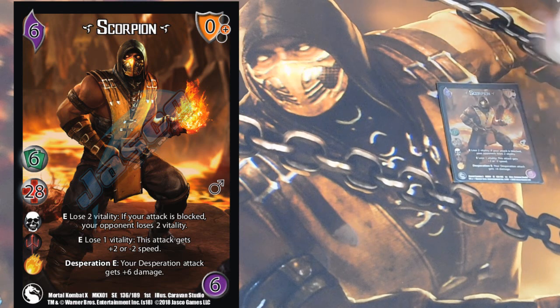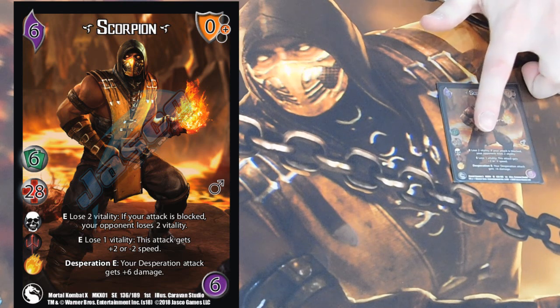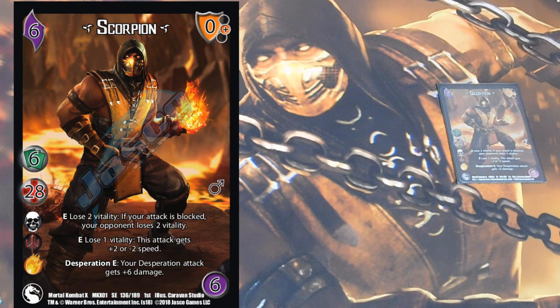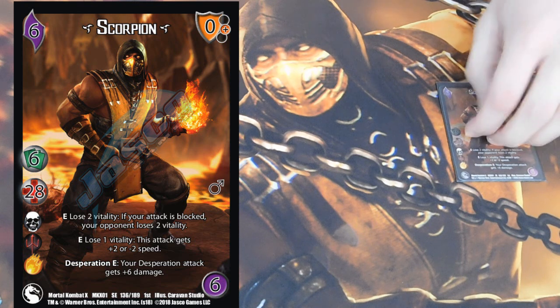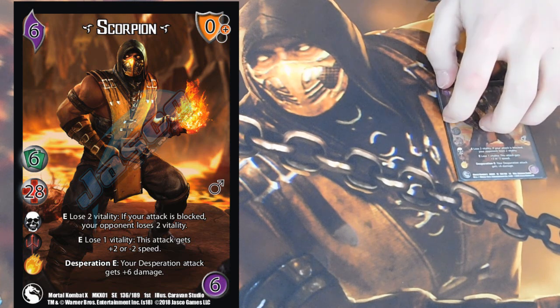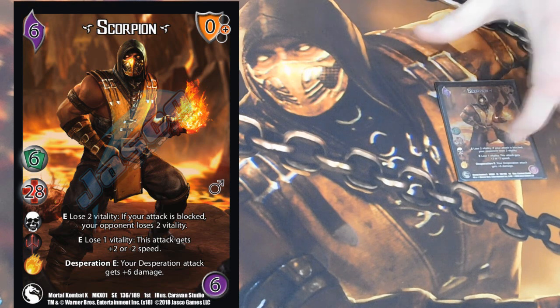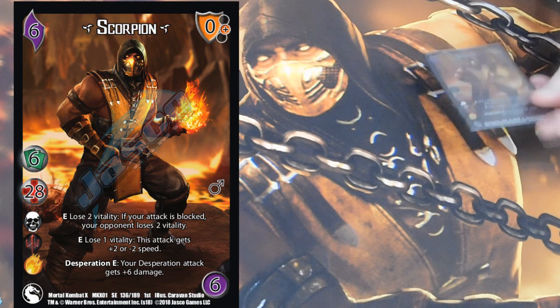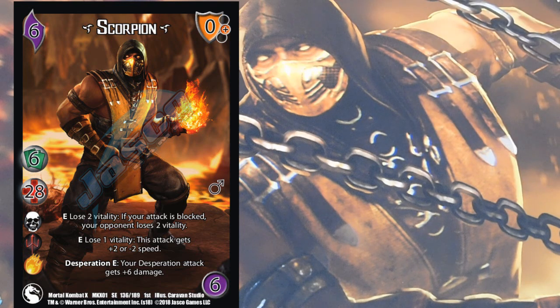So that's really nice. Sometimes it's really funny if they're at like 1 life or 2 life, you just play an attack, you activate this enhance, and then it's like, well, if they block, they die. If they don't block, they die. So that's pretty funny. But basically, this character can lose 3 life by himself every attack he plays. So this character and his support are going to try to cut himself down to Desperation so he can start giving his attacks plus 6 damage. So yeah, that's the character. Let's look at the attacks.